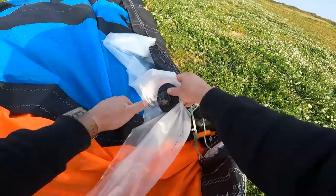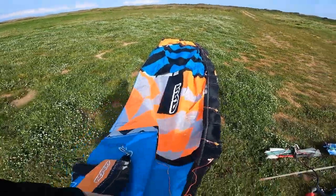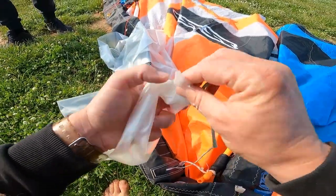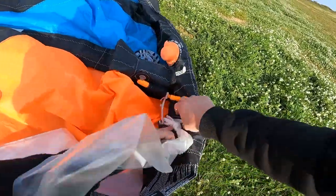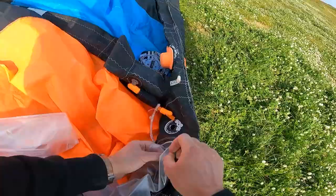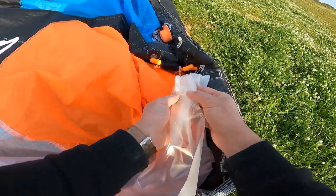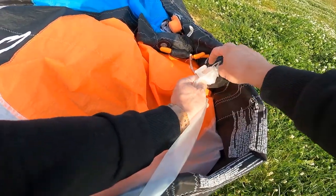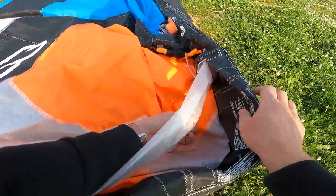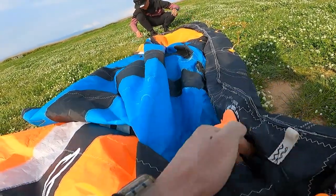The best is to choose to put first the side of the bladder that fits in the inflate valve. Adjust the kite to lay nicely on the ground. Loop the line over the tip of the bladder and make an easy knot over the line. Put the tip of the bladder inside the kite and ask your assistant to gently pull the line. With your hand, follow the bladder to correctly get it into the kite, keeping the valves in the direction of the exit points and one edge of the bladder pointing to fit the wings of the leading edge. Once the tip of the bladder sticks out of the wing tip, tell your assistant to stop pulling.